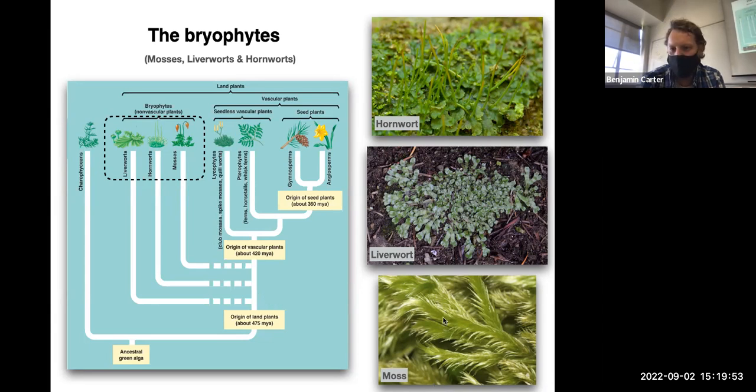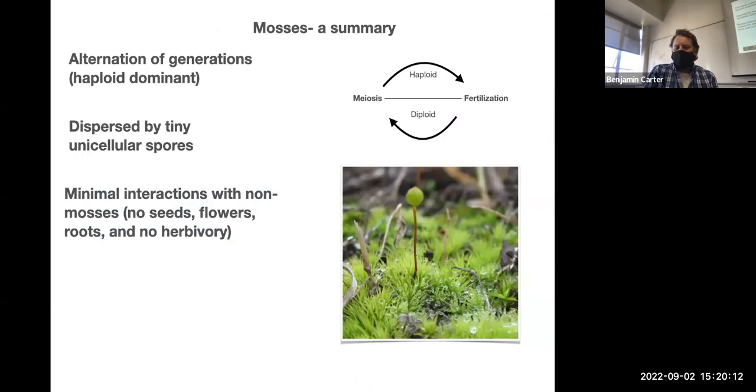You maybe have heard about mosses and maybe have not heard about liverworts and hornworts. But this is a pretty important group of plants in California. So it represents about 10% of our native diversity of native California plants. So they're small, but they're significant. And just a little introduction, so you probably aren't familiar with them.